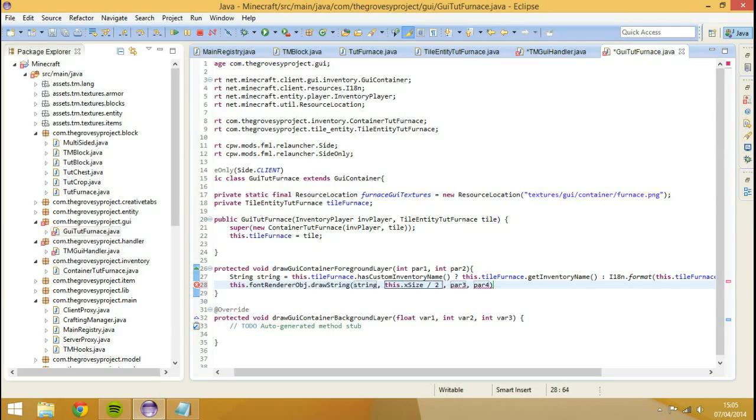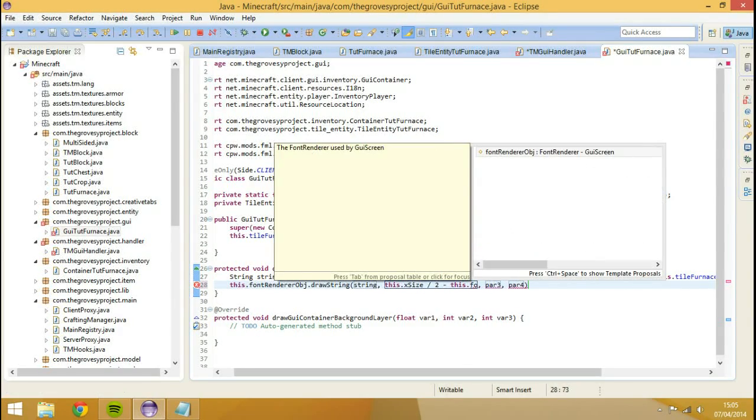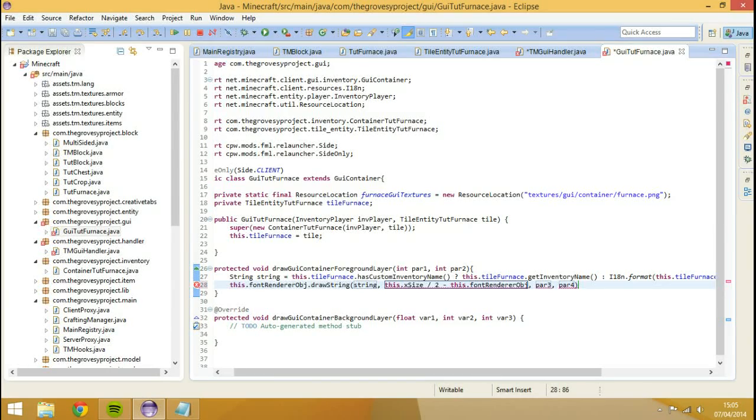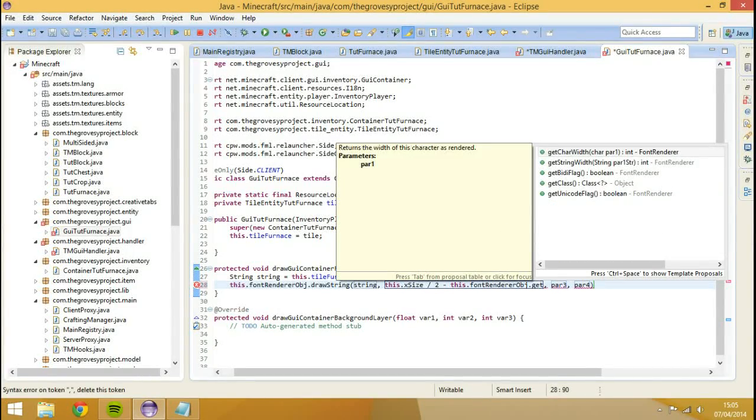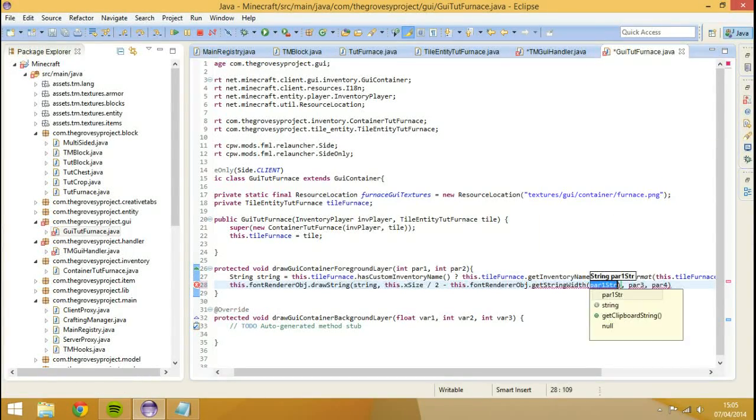But we're also going to minus this dot font renderer object dot get string width, string. So this basically just gets the center of that string and places it in the center of the X of the screen.